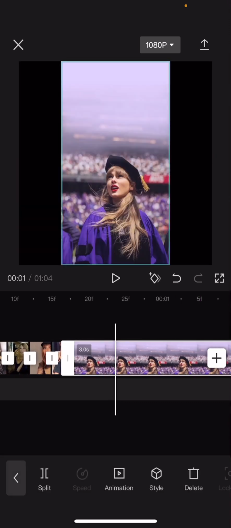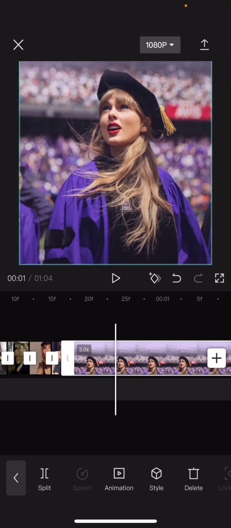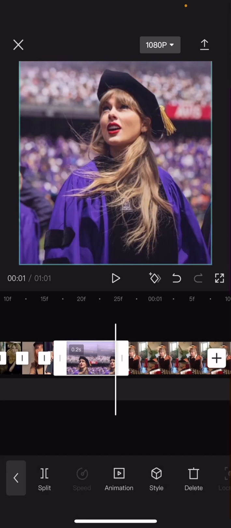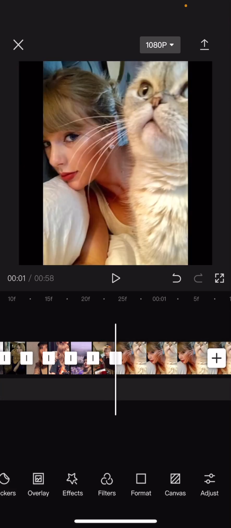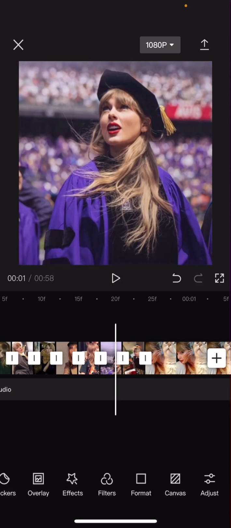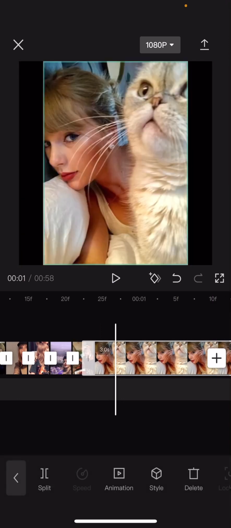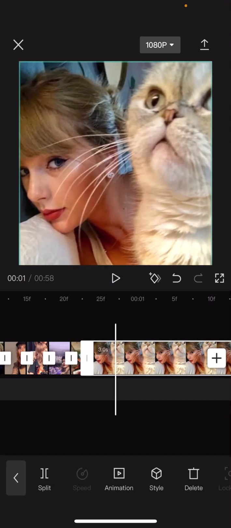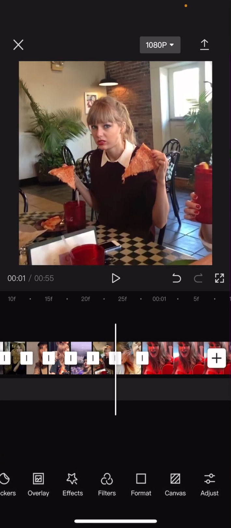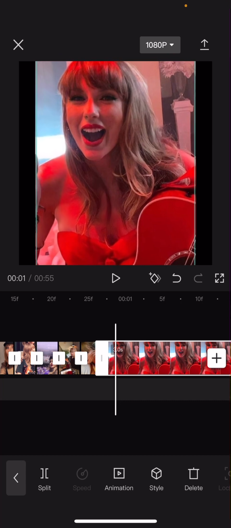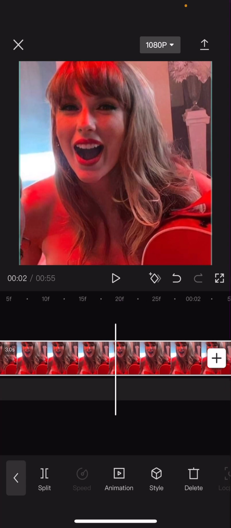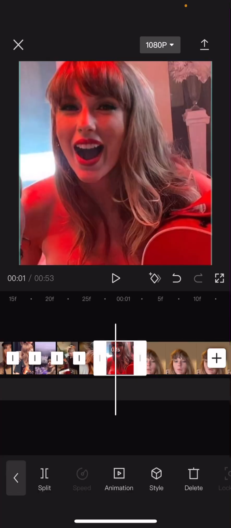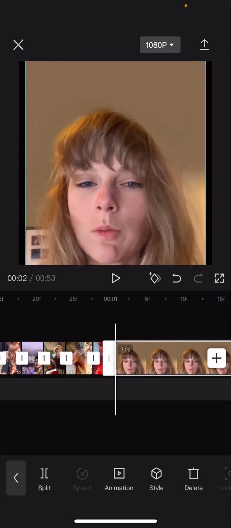If you really want to do the edit, I'm sure you can find your fave pictures and also set the duration to 0.1. I am doing this on the mobile app, so it is a little bit more difficult because I have to do it like 1x1 instead of just adding it and it's already in that format and in that duration. So I do have to do this 1x1, and I will just fast forward this, so I'm gonna be right back once I'm done.